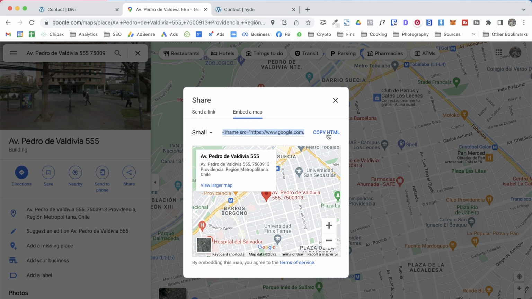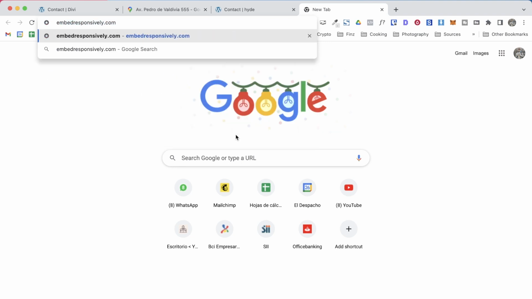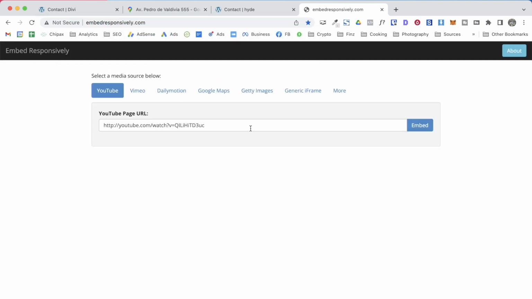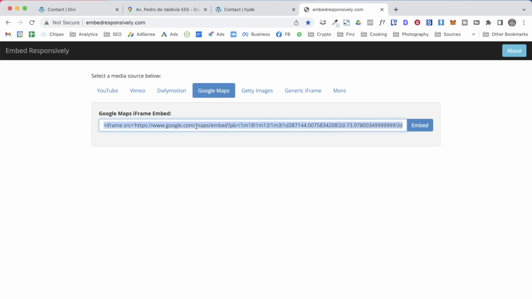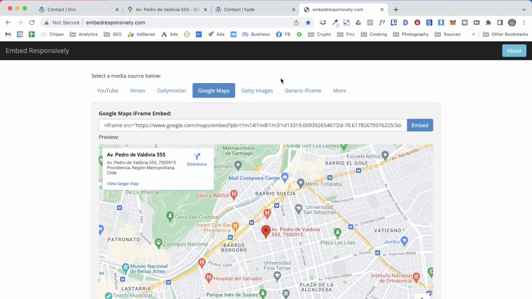Once we have copied that, with iframes, I always like to go to this website called Embed Responsively. And here I can paste an iframe code, and this will give me a responsive code to embed this, and it works for iframes from YouTube, Vimeo, Dailymotion, or even a generic iframe. So it's a super simple but super useful website.